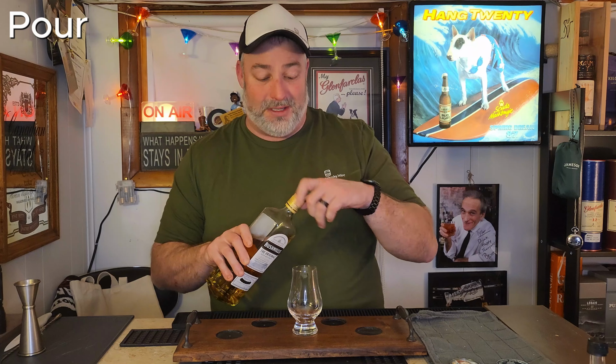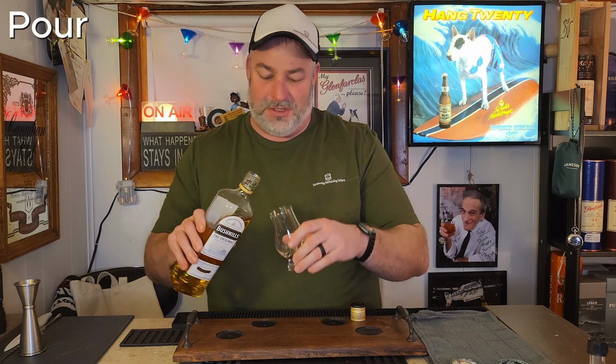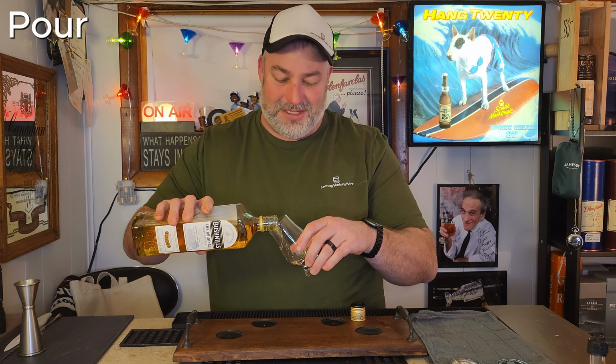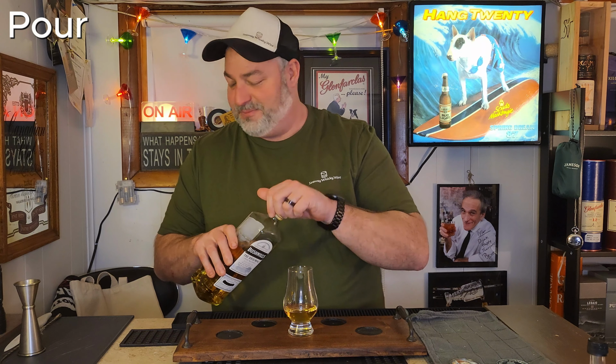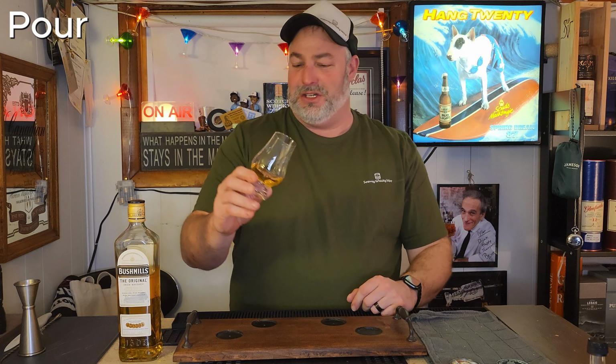We know that there's probably some color added to it here. It's a twist top for this one too, in case you didn't notice that. We'll give it a little pour and take a look at the liquid in the bottle. Again, there is probably coloring added to this, guys, but I still like to bring it in to show you what you're dealing with.